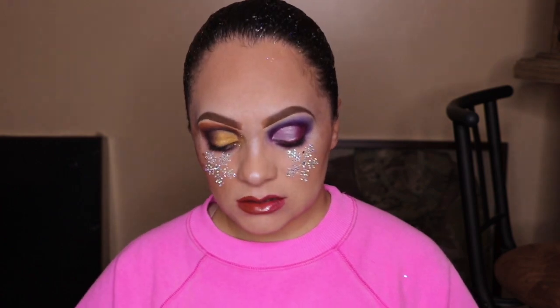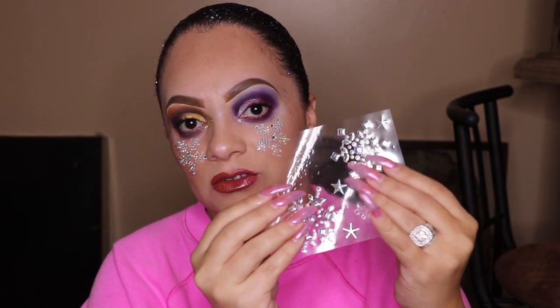Okay guys, so this is the full completed look on both sides. I added a little extra snowflake decal. I got this in Michael's, and it just comes in, well, these two were here, and it just comes in a little thing like this.